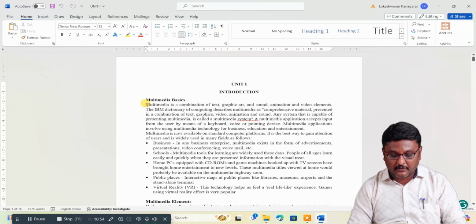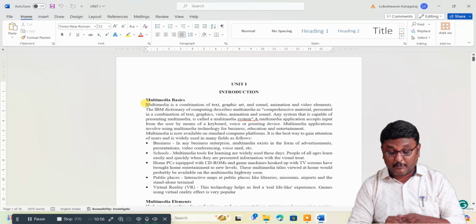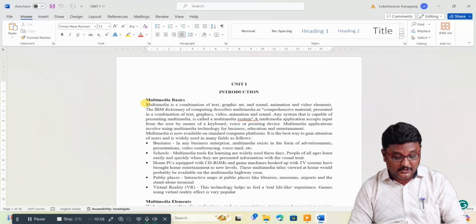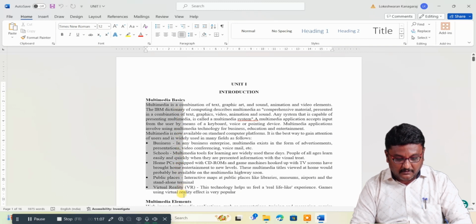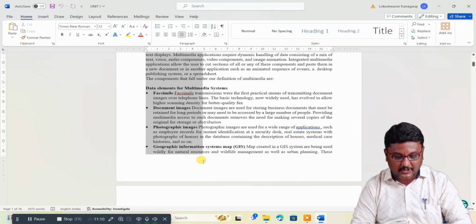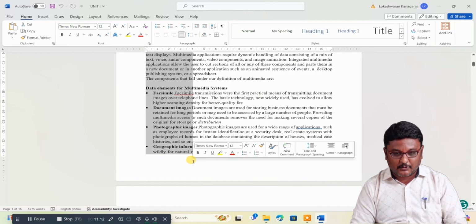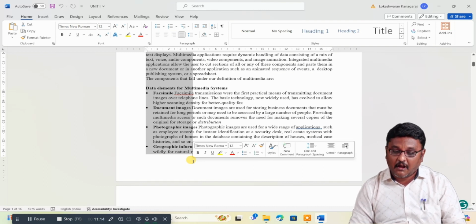Few people will admire this. You people are never aware of this. Just hold the Alt button and press the mouse. See, you are able to select vertically. This is quite amazing, right? So basically the selection is normally done in a horizontal fashion. If you want to do the selection in a vertical fashion, hold the Alt key and start dragging your mouse. You can select the contents in a vertical fashion.